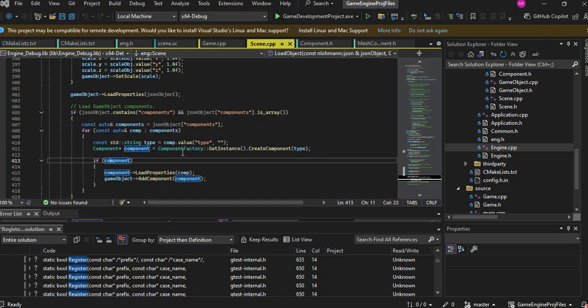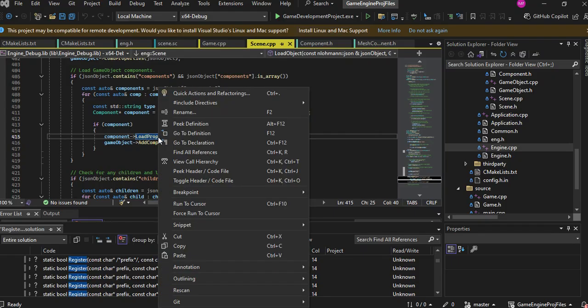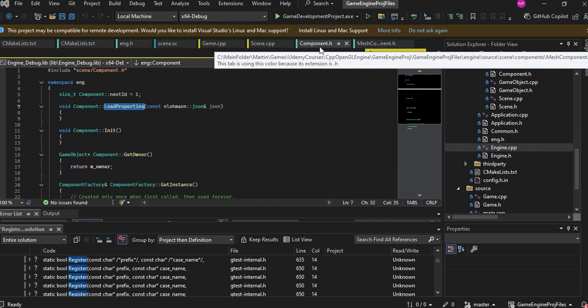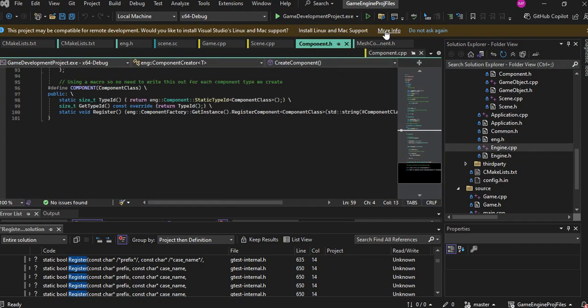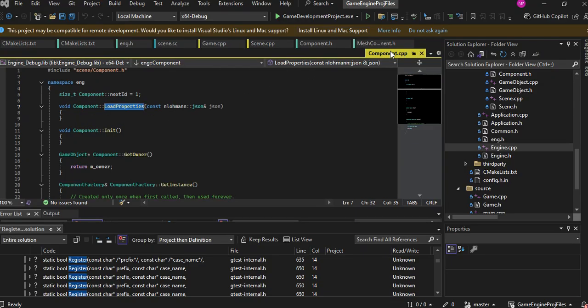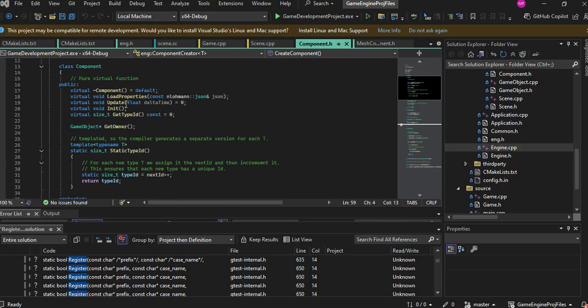So I think that's roughly what's going on. If the component was indeed generated, the next thing we want to do is load the properties. And I think this is where, if I go to the, yeah, it was also in the component.cpp. What I'll do is, was it down in here? No. If I go to mesh component.h, yeah, you go load properties. Oh, this is the one that gets overridden in each of the classes. So I think load properties is defined in here somewhere. There, load properties, there you go.